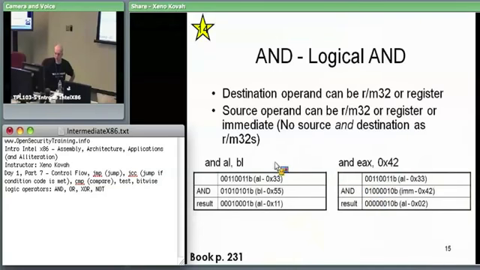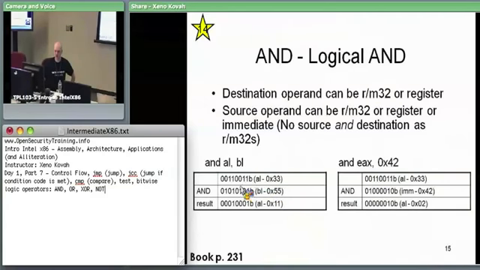So this is just a simple example. As a reminder, remember we had those other forms of registers: if we're dealing with 1 byte, the lower-order byte of EAX is AL, and then the next byte up is AH. You can talk to those 16 bits as AX, and the 32 is EAX. So here I have an AND instruction with AL and BL, and I'm just doing that because I didn't want to write 32 bits' worth of stuff. We're saying AL is hex 33, BL is hex 55.